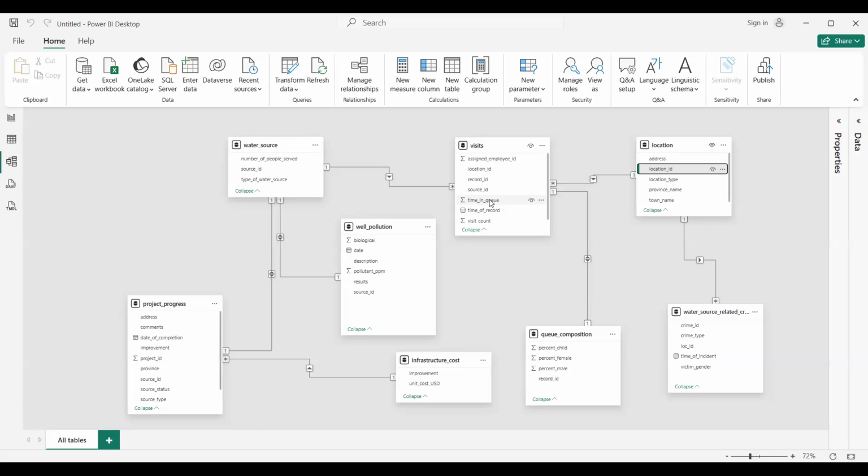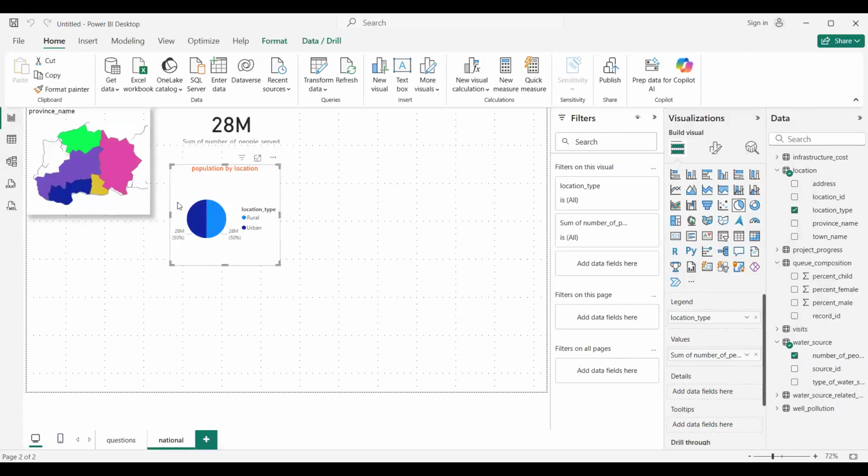Like a table connected to the mother table, even the fact table. Okay. Yes. So how do we connect the three? We want to get values. If you look at our visualization, we right now have changed the direction to only single direction in that case. And you can see the aggregated values are 28 million for the rural and 28 million for the urban.